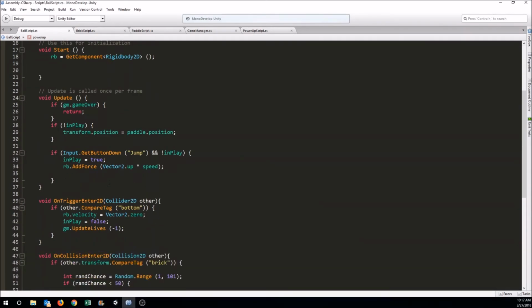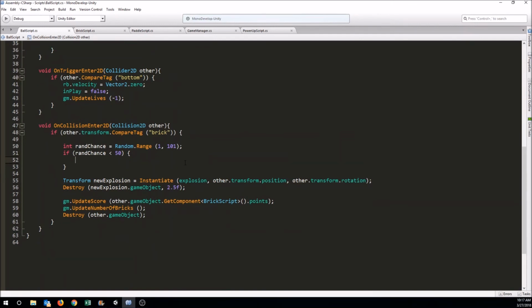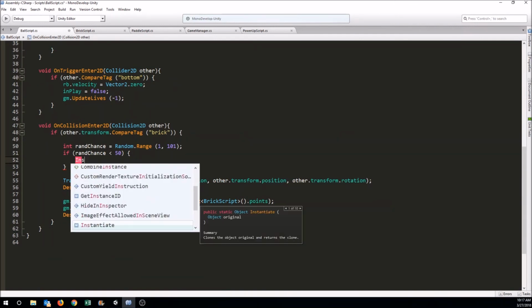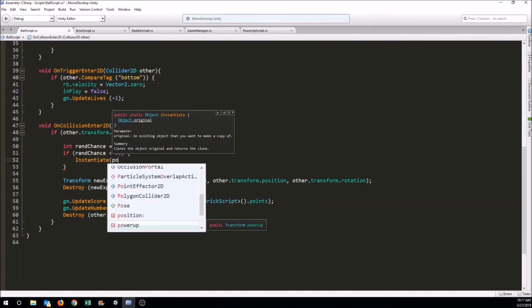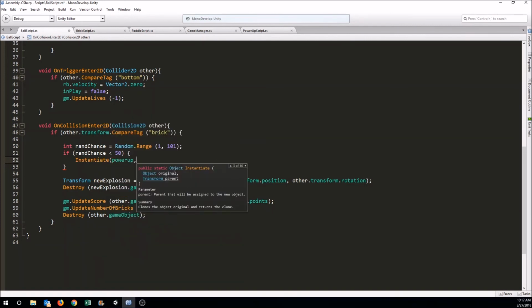Back in our script then, we can go down here to where if we're going to drop the PowerUp, we can use the instantiate command, and we can give it the PowerUp prefab variable we just made, and then we want this to actually be created right where the brick is before we destroy the brick here.